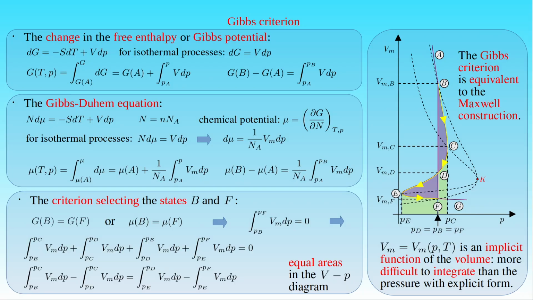Fortunately, the change in the Gibbs potential can be monitored during the phase transition, which helps us to find the boundary points corresponding to the saturated states of the medium on the van der Waals isotherms. In order to examine the region of the phase transition in the volume versus pressure diagram for van der Waals gases, we will derive the explicit form of their Gibbs potential.